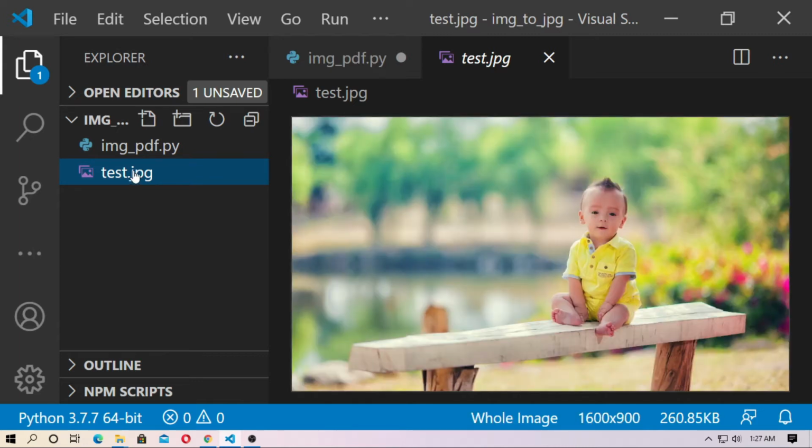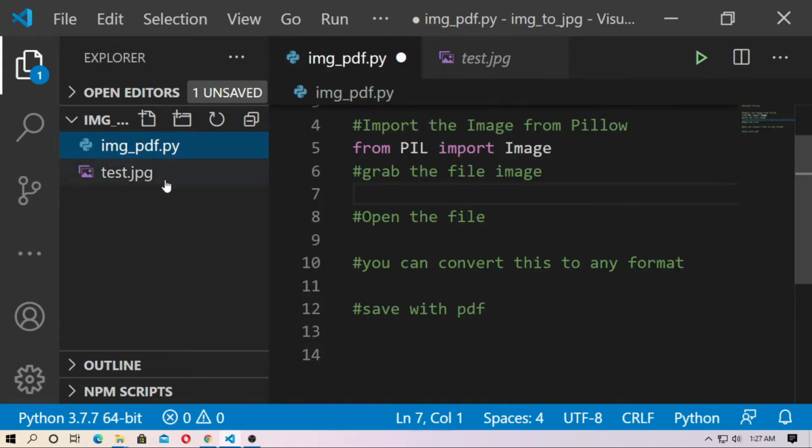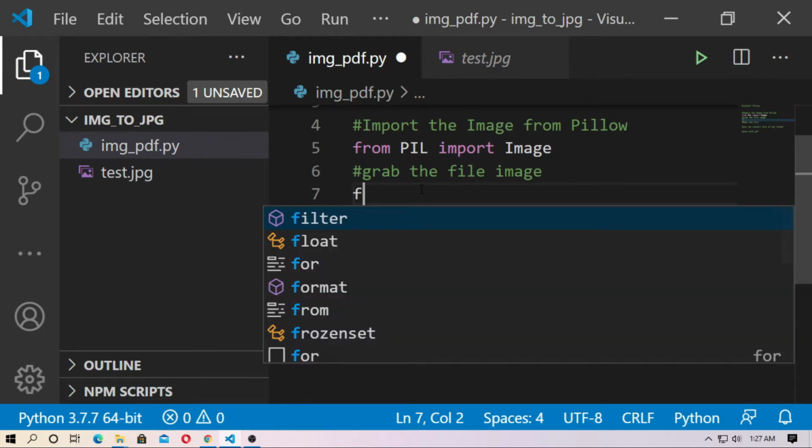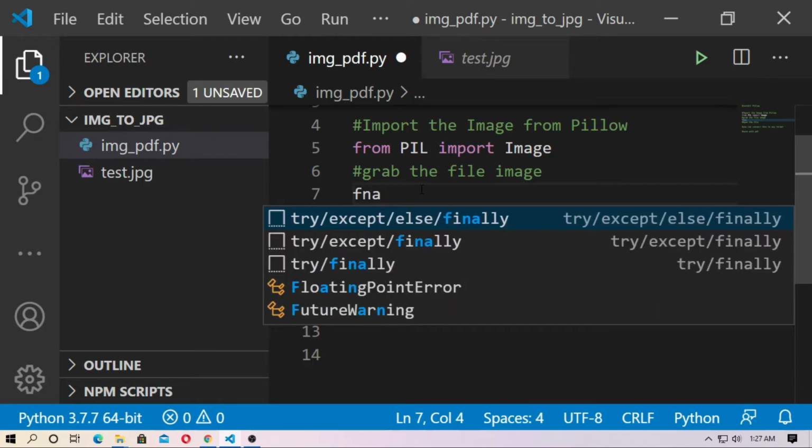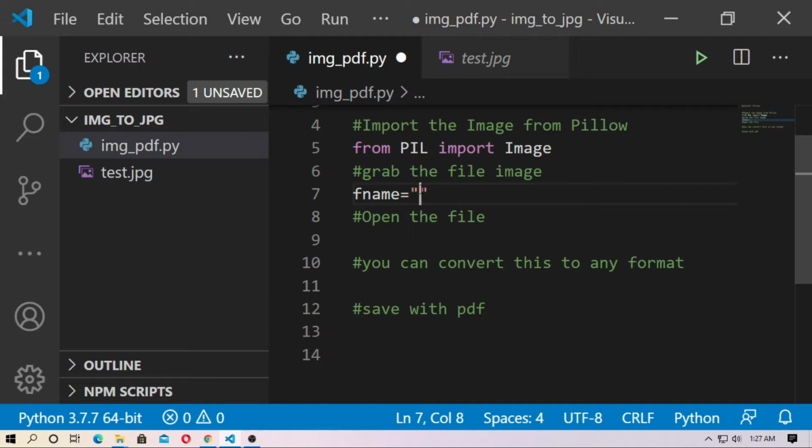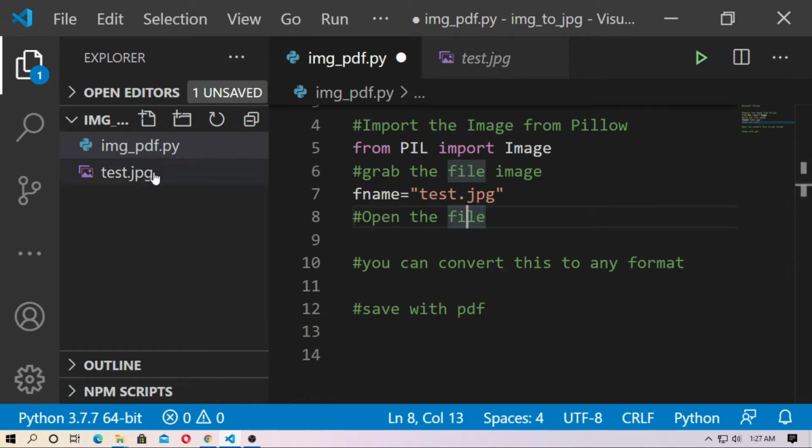Now import this file. So just create a variable file name, fname, equal to test.jpg. You have to type the right path of this file. In my case this Python file and this image file are in the same directory.